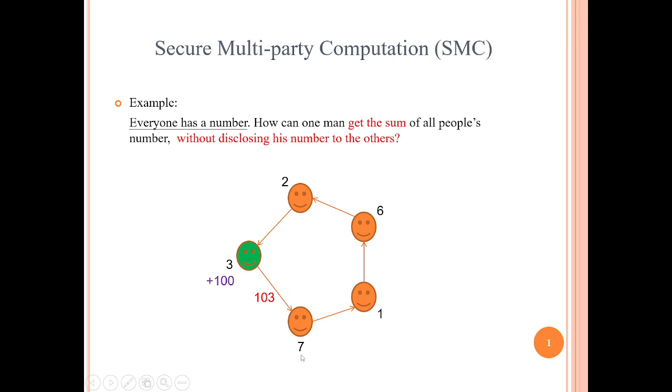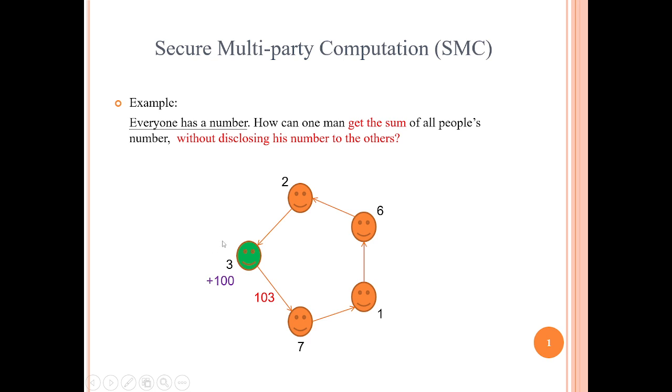When the next client receives this value, he cannot know the true content of the previous client.